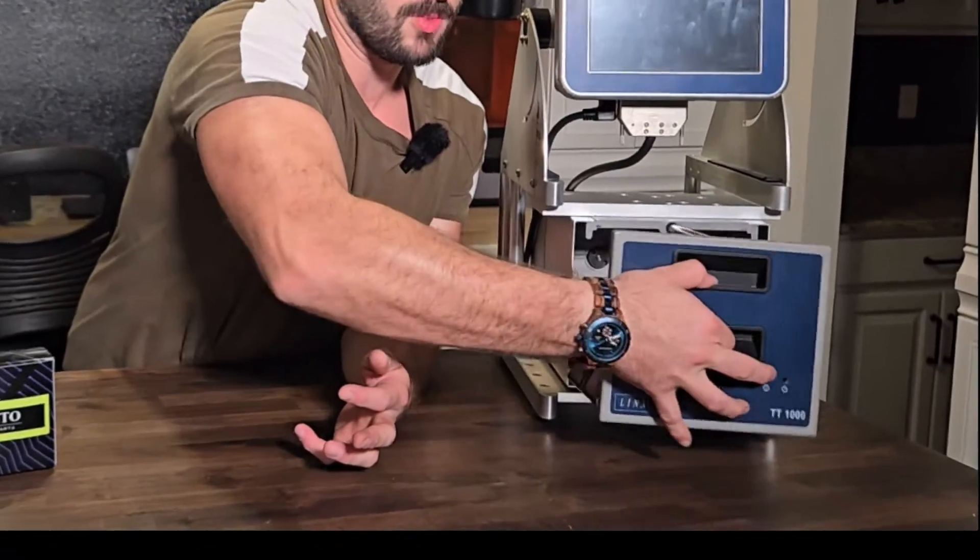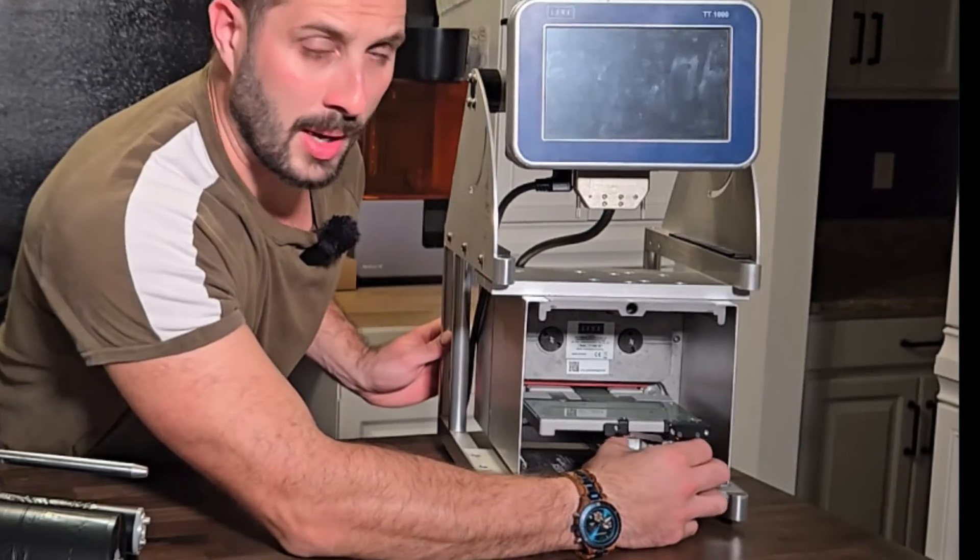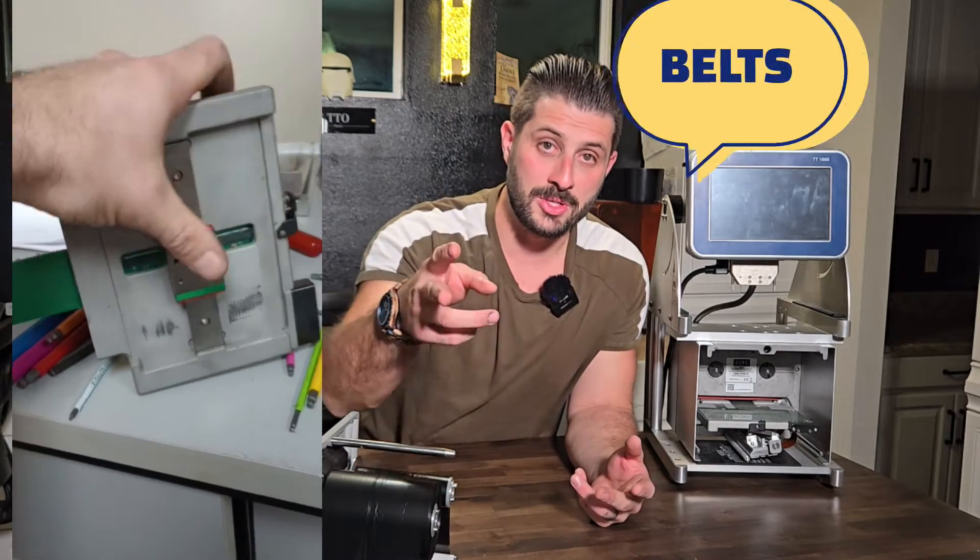Number four: carriage movement. We're going to look at that carriage and see how it moves — moving it back and forth and feeling for any binding, anything in the way that can cause this error. You're really looking at every part: we've seen slides, belts, pivot assemblies rocking back and forth — we've even seen them cracked — and we've seen belt clamps completely cracked off.